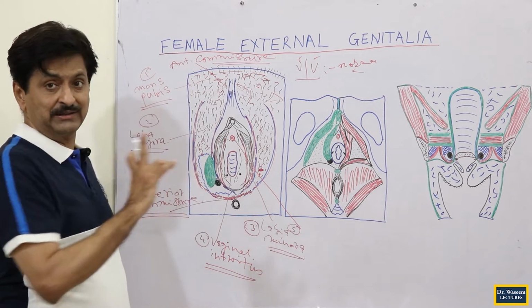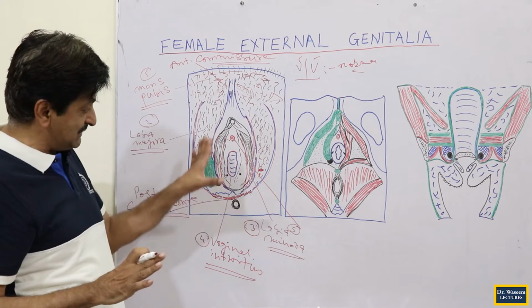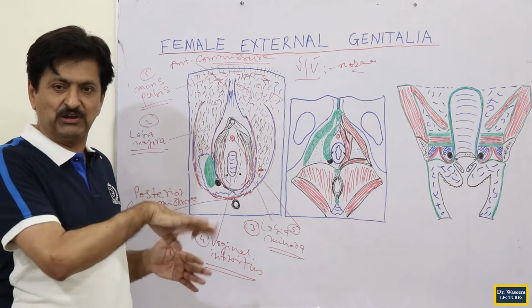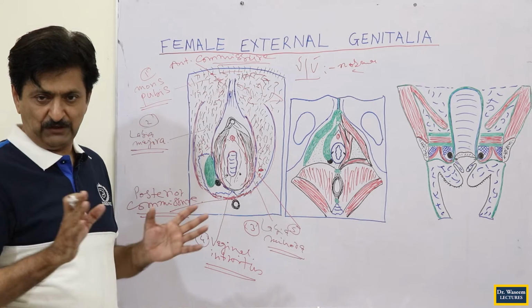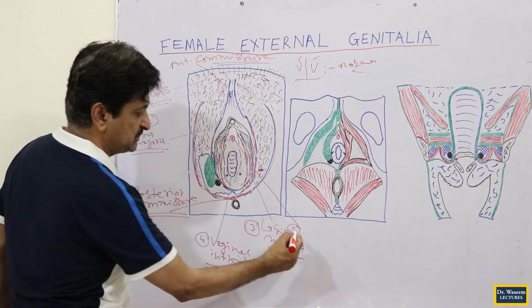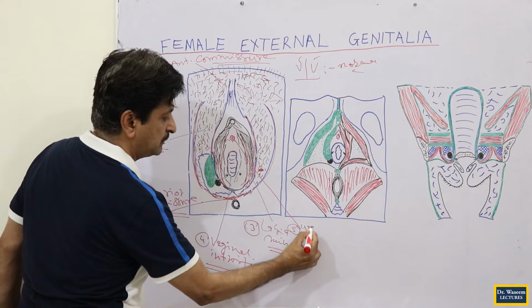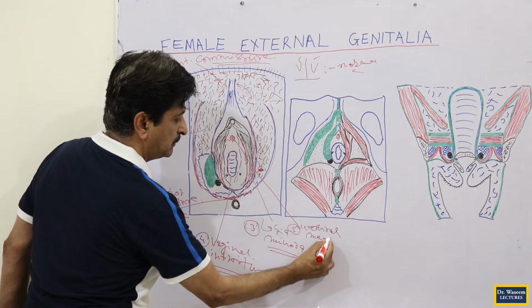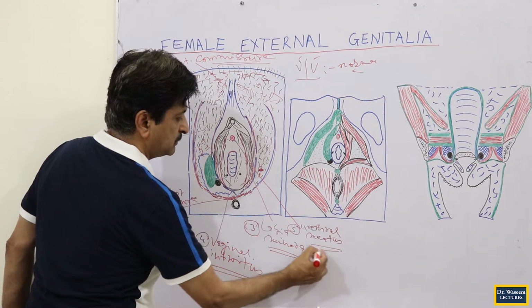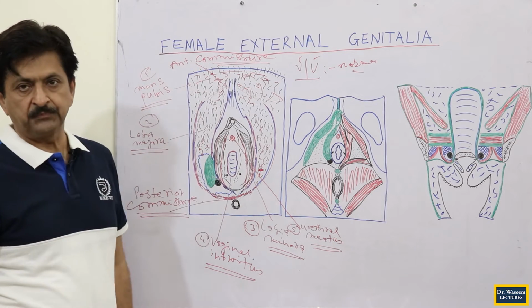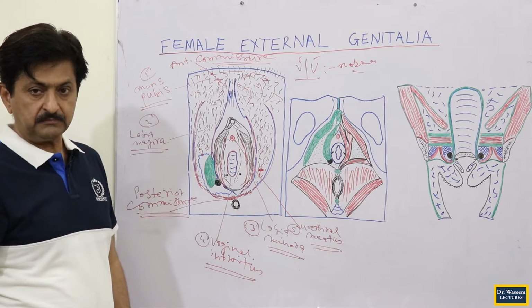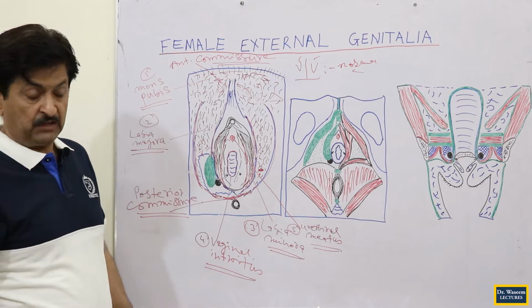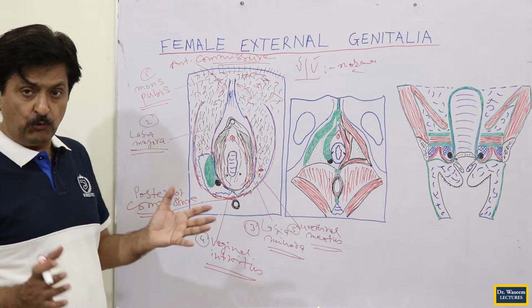Though this is not a genital organ, because it opens in the vestibule we call it a vulval organ also. It is one of the members of the vulva. So this is called the urethral meatus. This is another opening. Very close to that, if you look at this, you see certain more openings.